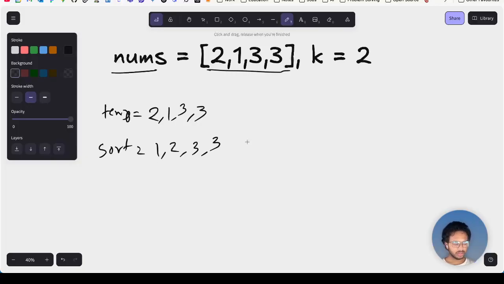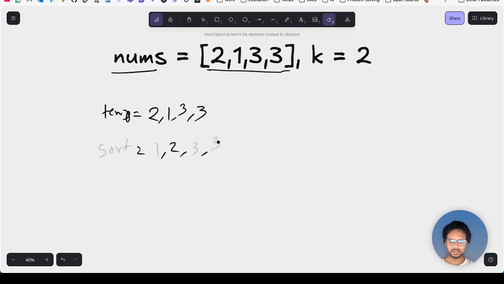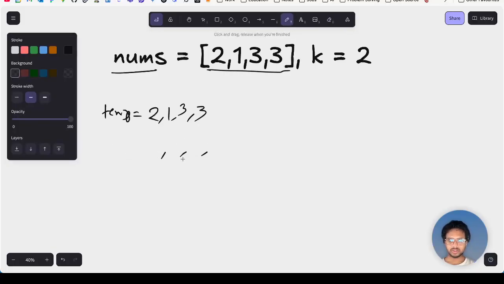Or without sorting, what can we do? Without sorting, we can do one thing. Let's take one array called response, and let's take the first 2 values from here, 2 and 1.